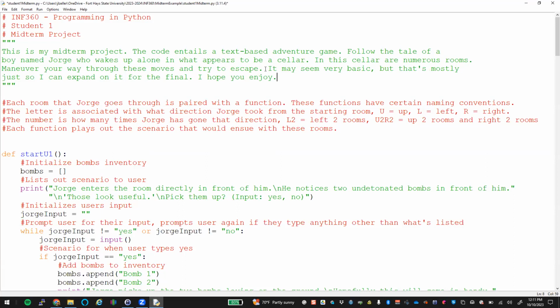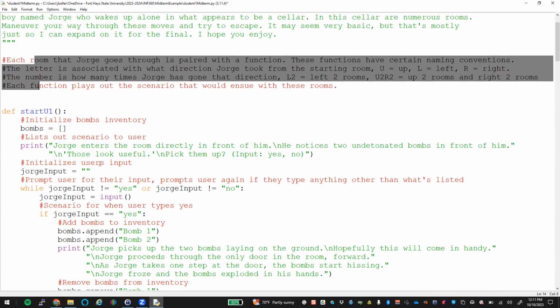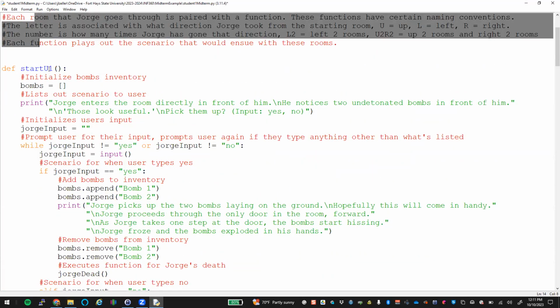So they're giving me some feedback as to what's going on. They give me some comments on how things work. Okay. And then they're writing the code that goes along with that. Now, in this case, they use functions to break up the program in a way that made logical sense. So start U1 just means he's starting through his particular program.